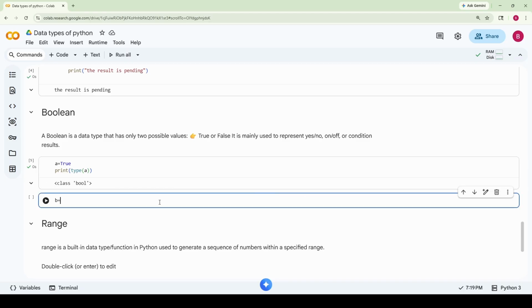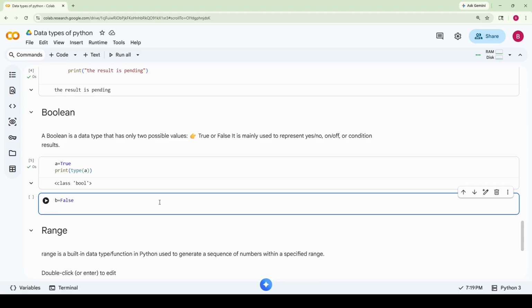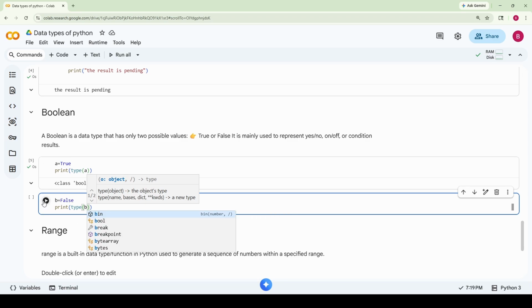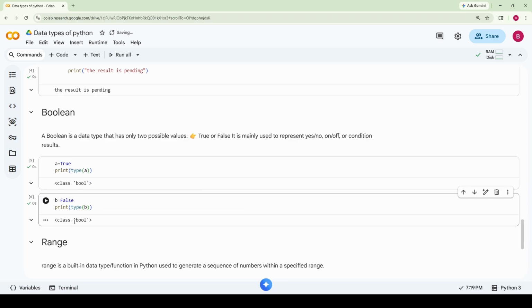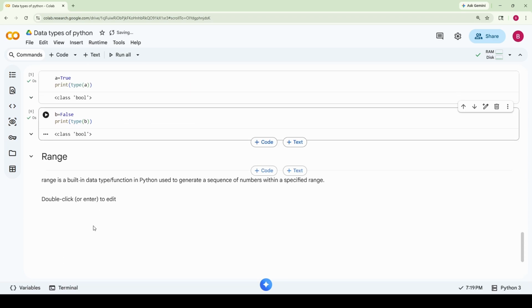Take a variable called b, and here we are assigning it the other value, False, because it has only two values, one is True and another is False. Print type, and we have to pass the variable. Here the variable is b, and here we go, we'll run the code. So it's the same, the class is bool.